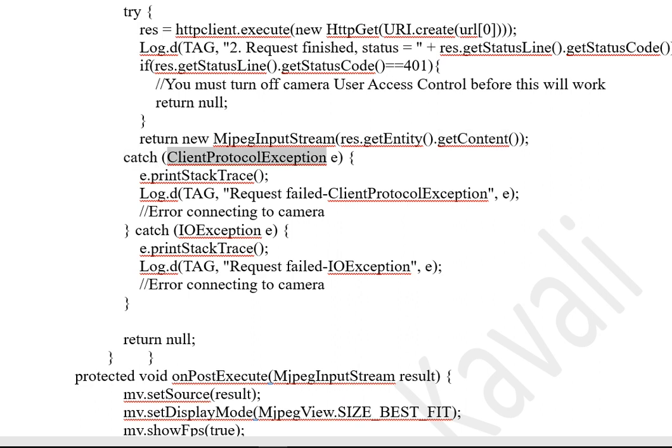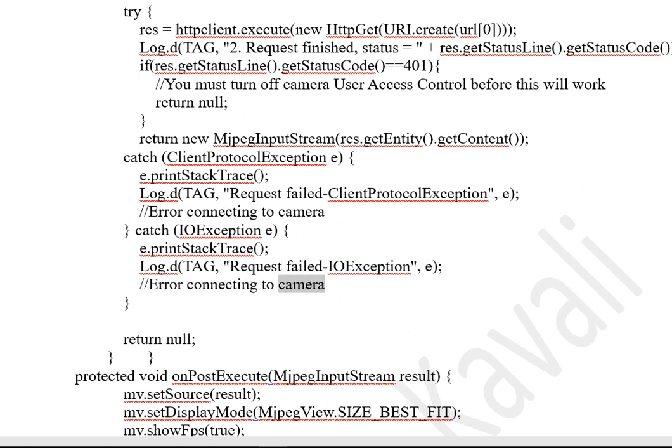Catch ClientProtocolException e: e.printStackTrace(). Log.d(TAG, "Request failed-ClientProtocolException", e). Error connecting to camera. Catch IOException e: e.printStackTrace(). Log.d(TAG, "Request failed-IOException", e).